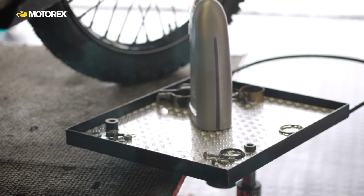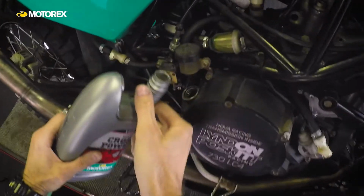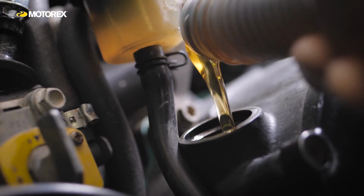So if you've got the right specification, you've got the right grade, and you've got a good quality oil, because the quality of the oil you're going to use is important, especially if you want your engine to last the longest possible, then those are the three key things that will give you the longevity that you want out of your engine.